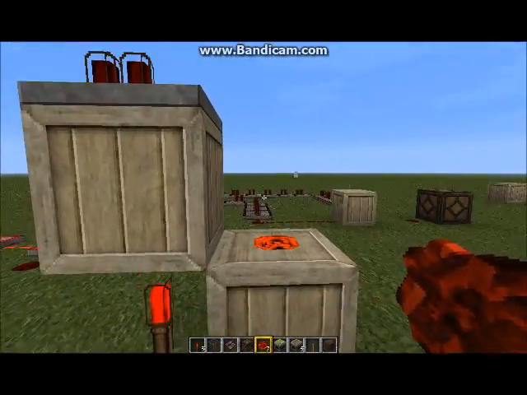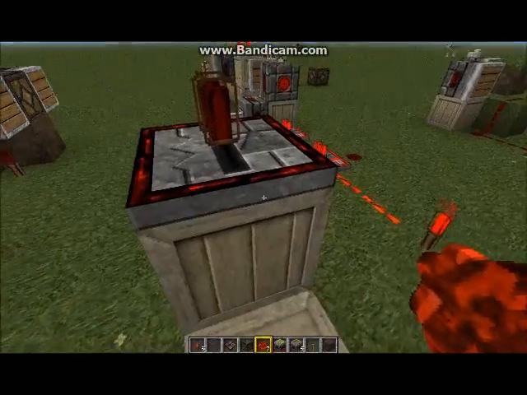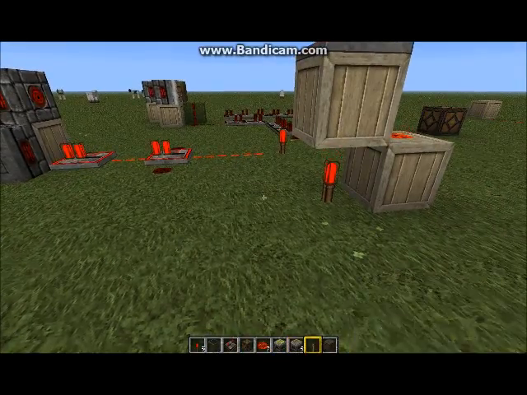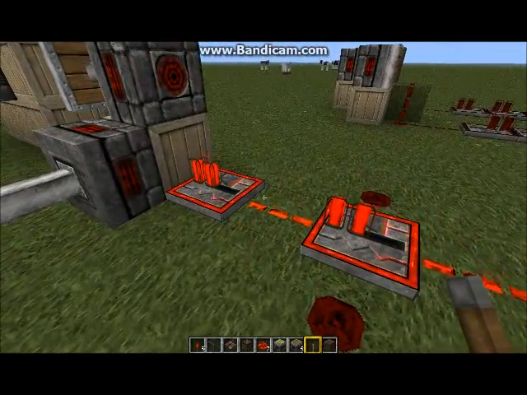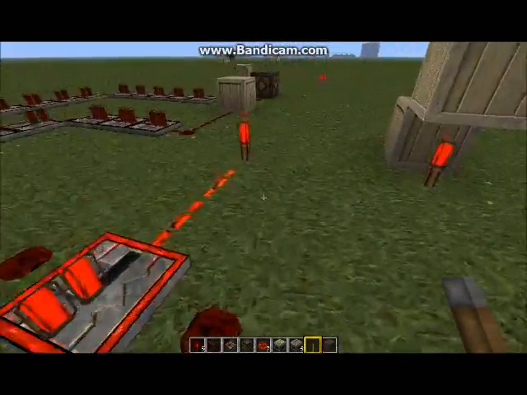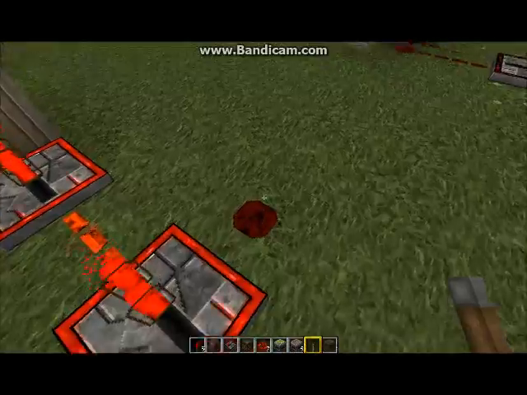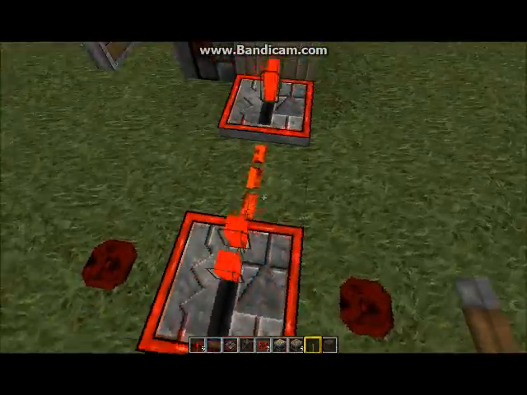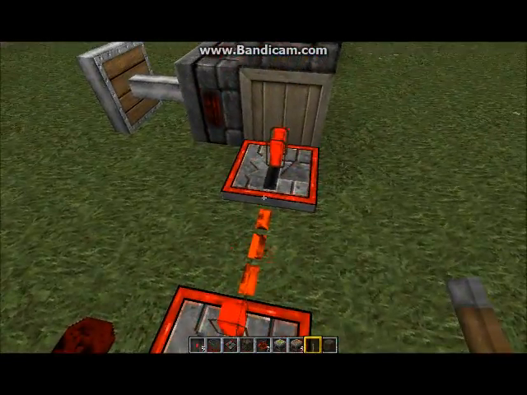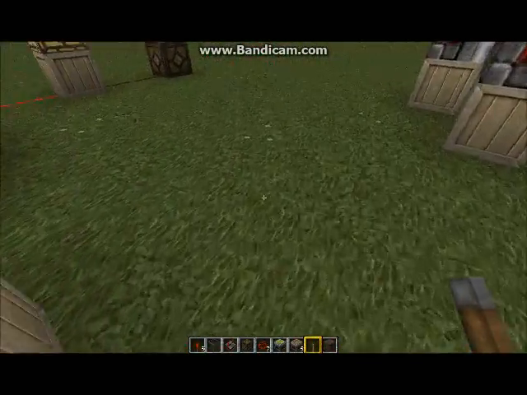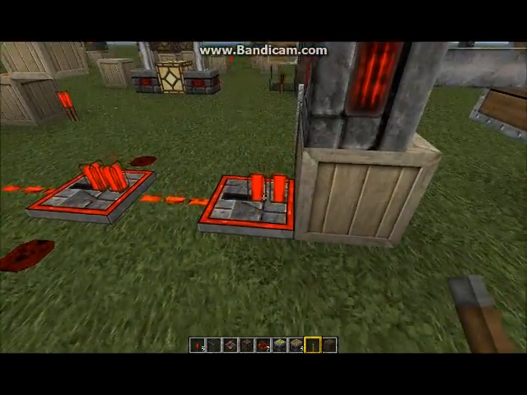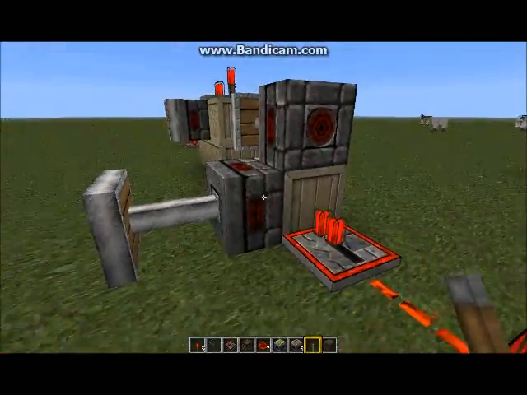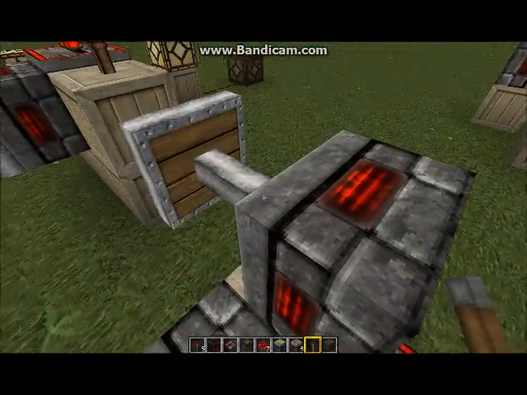That this would go up to it, and the fact that this is powering doesn't power that. It has to be the one directly behind it, and it only gives power in front of it and one up. So here's the power. It won't power these redstone dusts behind it on each side. It'll only power the redstone dust in front of it. However, just like a redstone wire pointing at a block, it will transmit power to anything adjacent to the block it's pointed at.